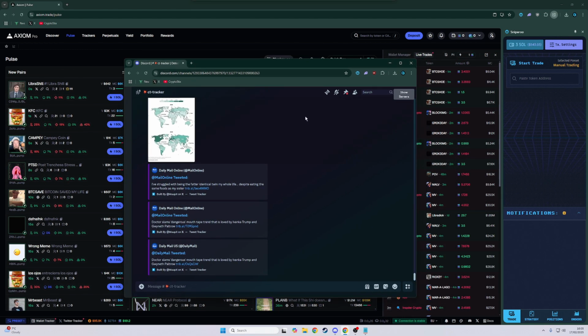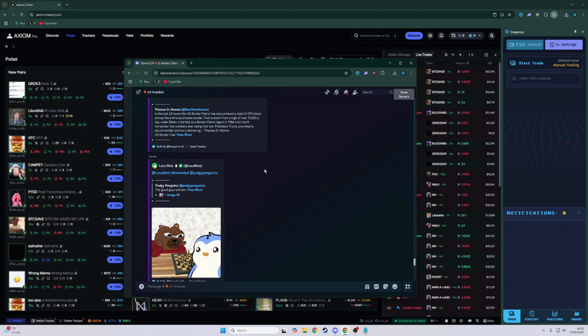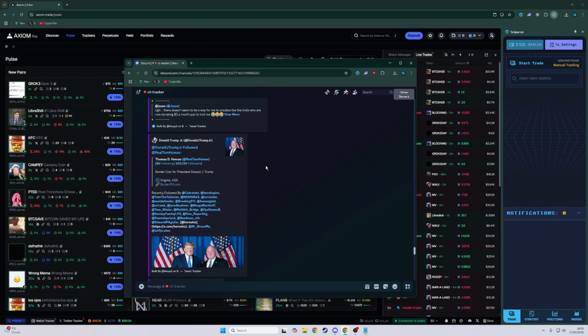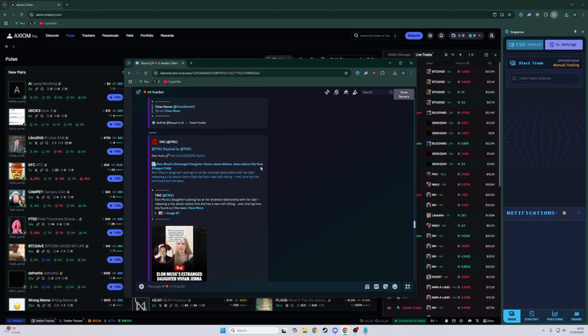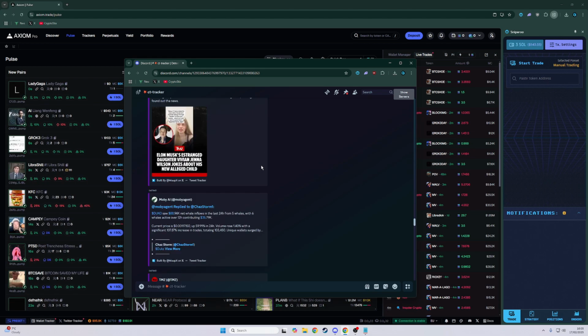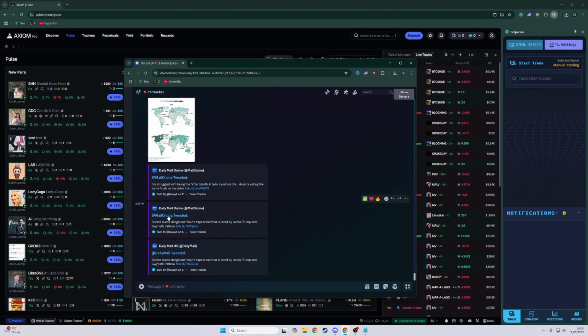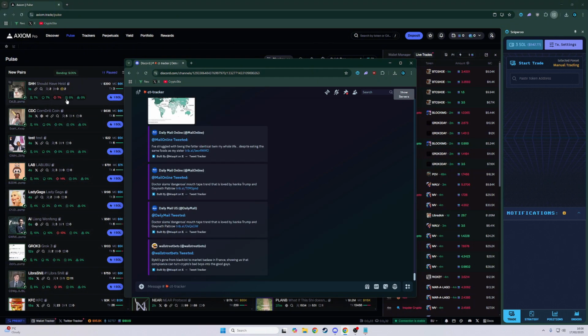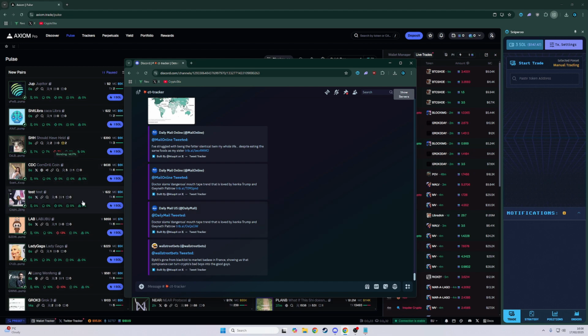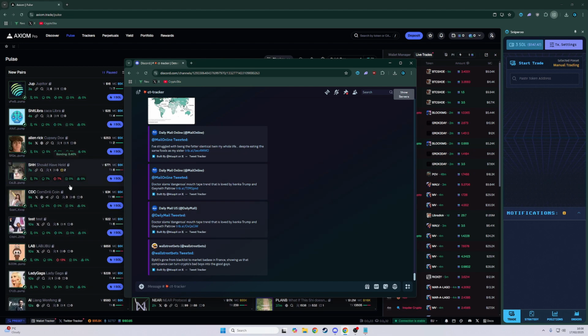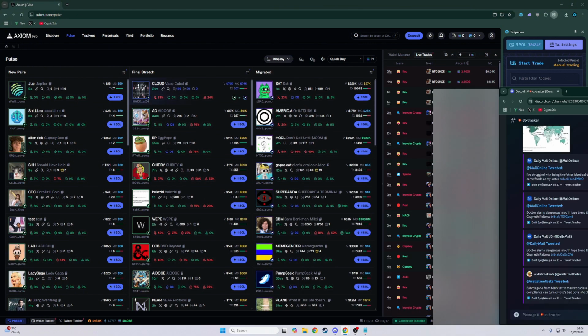But you want to use a Twitter tracker, and if you don't know what a Twitter tracker is, it's basically a bot on Discord that tracks all of these high influential accounts or KOLs, and as soon as they tweet something, this will instantly pop up in your Twitter tracker, and a coin will more than likely be created based on that tweet. And usually these coins, if it's like Elon Musk tweeting, will get a lot of traction and a lot of volume, so we always want to keep an eye on our Twitter tracker.